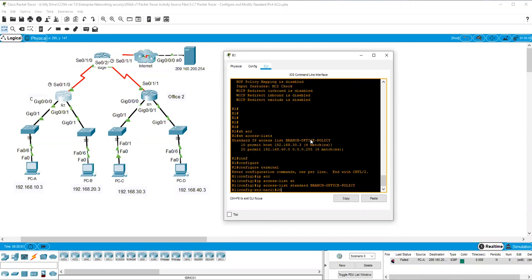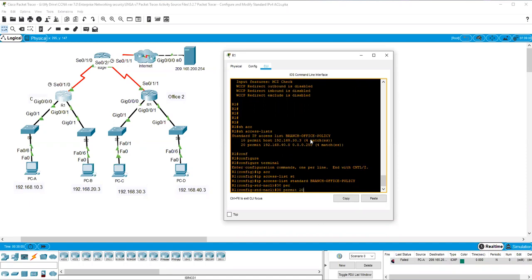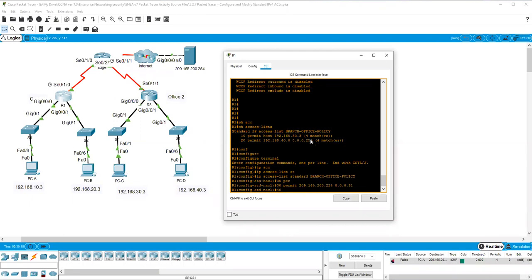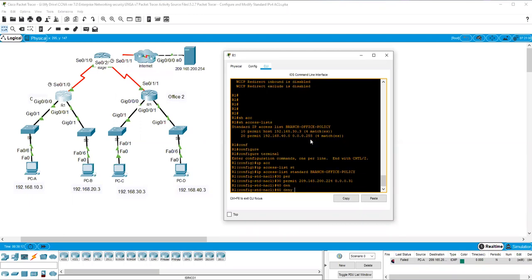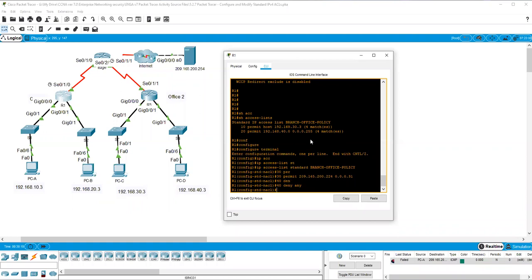We can add line 30, permit 209.165.200.224 0.0.0.31, and line 40, deny any. And now we can end it.